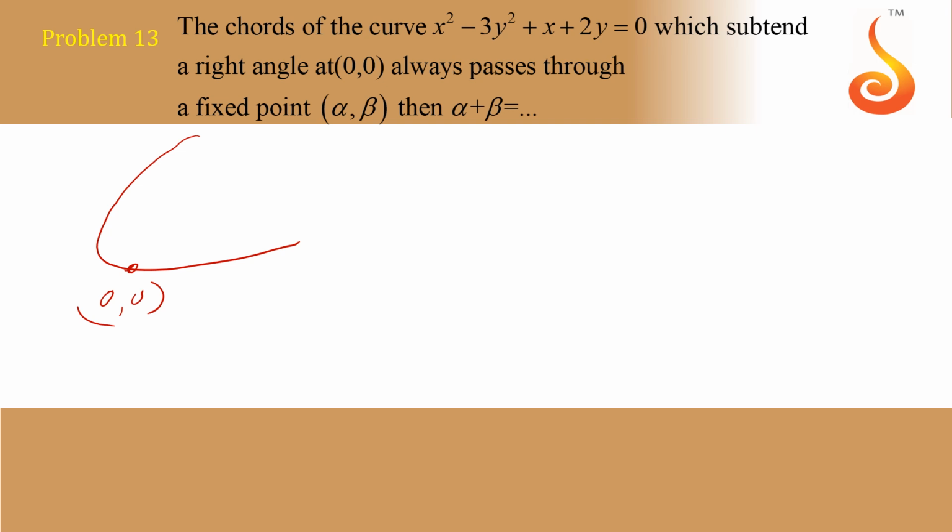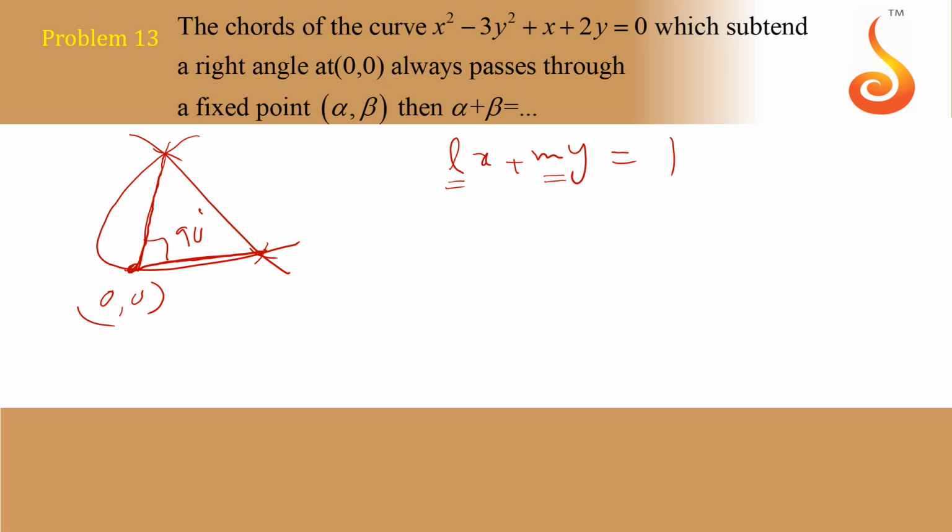So, the chords, assume that the chord equation is Lx plus My equals 1. We said that it is subtending 90 degrees at origin. Actually, if you go on changing L and M, which are parameters, you will get infinitely many chords which may subtend 90 degrees at origin. Then how to solve this problem? If you can get the pair of straight lines of this equation, you can move further.